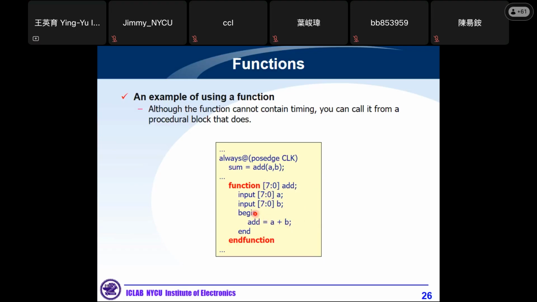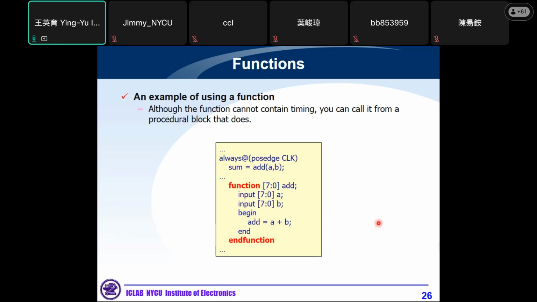This example declares input 8-bit A and input 8-bit B. Then we can write the content inside begin end. One important thing to note is that inside the function, there must be a variable with the same name as the function identifier. Otherwise, there will be no variable to represent the function return value. For example, the function identifier is add, so inside the begin end block, we must have a variable also named add.